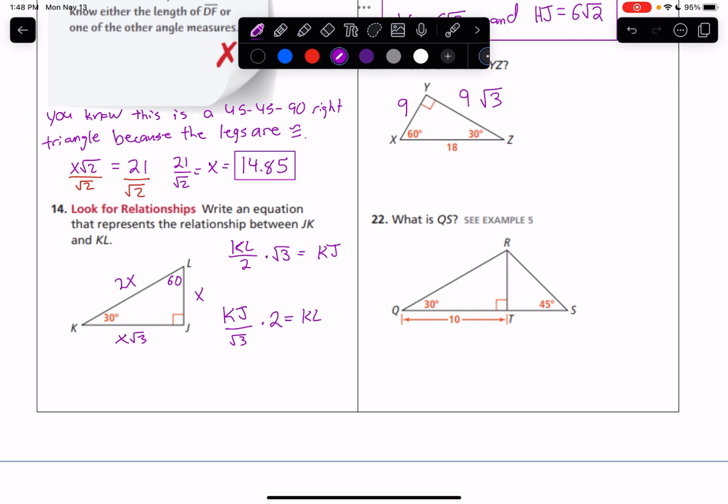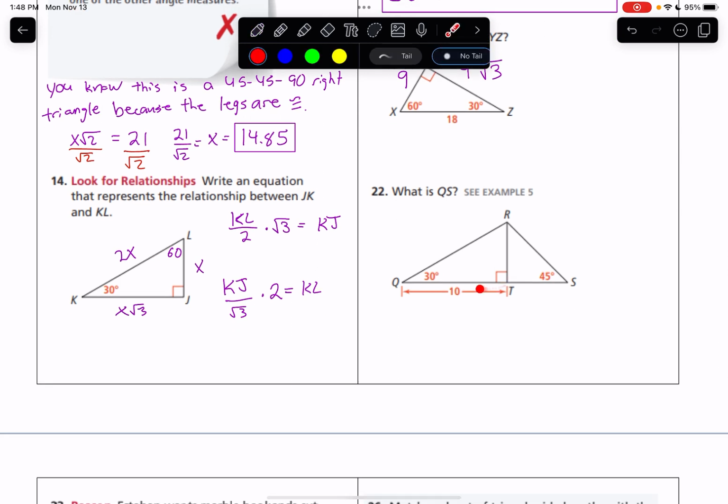So we've got to think about what is going on here. I know that this side is 10 units long. And it's a 30, 60, 90 right triangle. The other one is a 45, 45, 90 right triangle. So if there is a 60, 30, 90 right triangle with a long leg of 10, that 10 is in the x root 3 position. So we're going to divide both sides by the square root of 3. And so we find that x is actually equal to 10 over root 3.